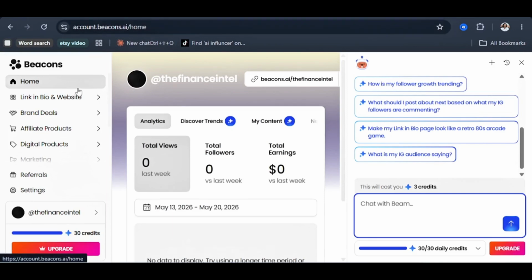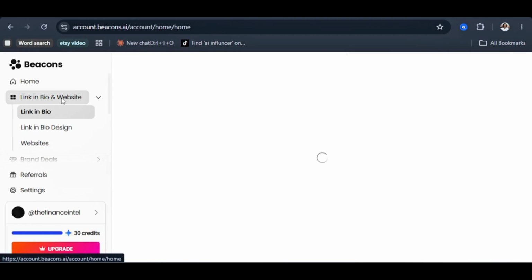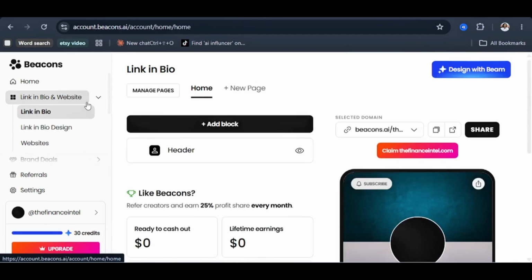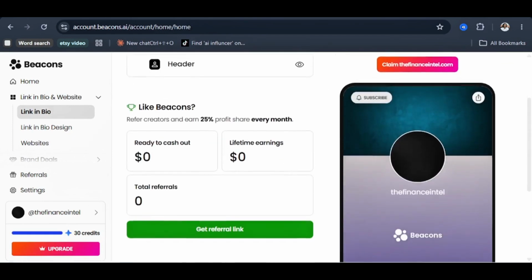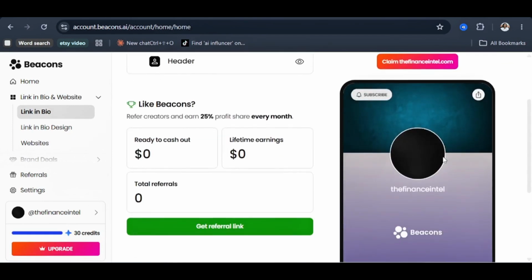And once you sign up, you want to head over to link in bio and website. Of course, at this point, you should already have your niche at hand. You already know what your page is supposed to be about. So let's say, for example, I'm working with a niche for content creators for newbies. Let's say that's my niche. So when I head over into link in bio, I'm going to go to homepage. Here over on this side is where you're going to be seeing a direct reflection on how your page is going to appear in the mobile version. So when somebody clicks your store, you'll be able to see how they're going to see it just over here.